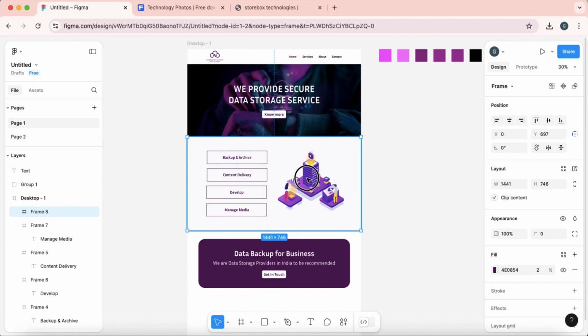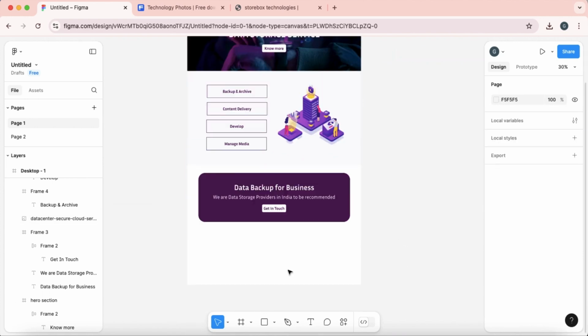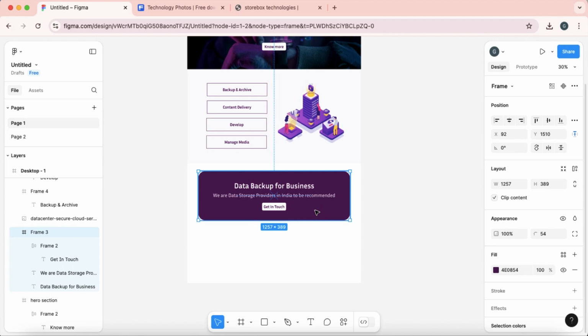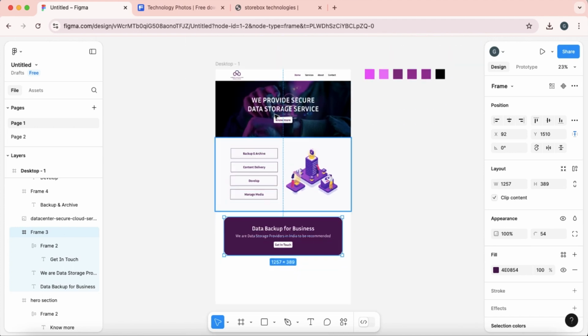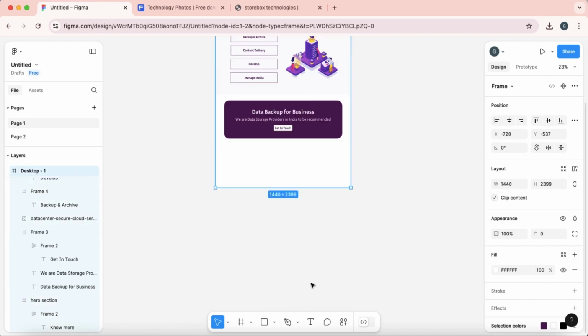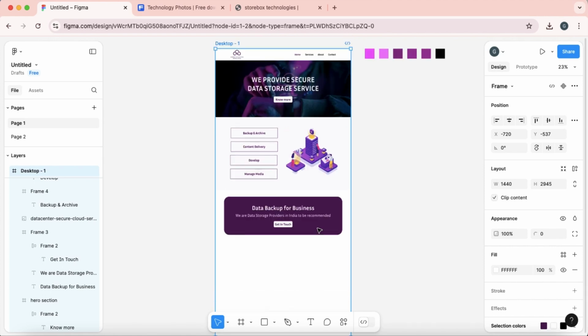I have aligned the frame, and now I'll select the frame. We are just using basics of Figma to design this, and there is nothing more extraordinary that I am using it to design it.